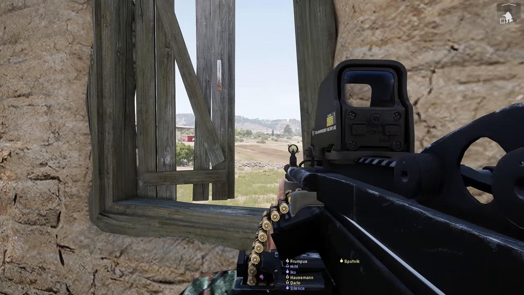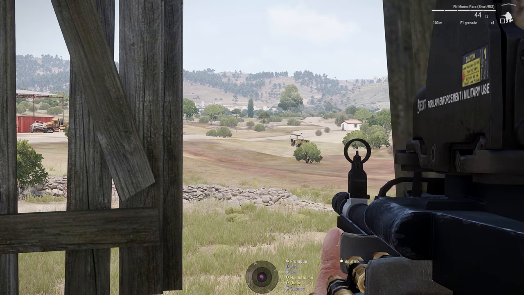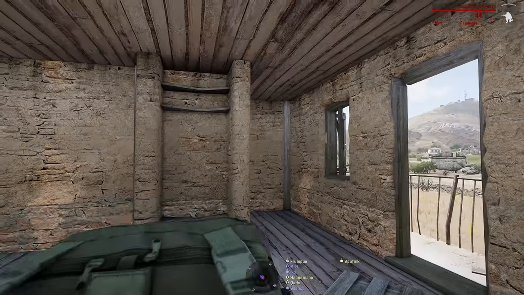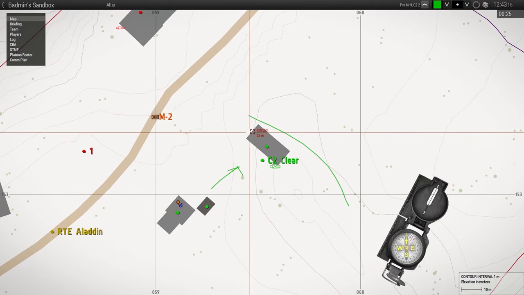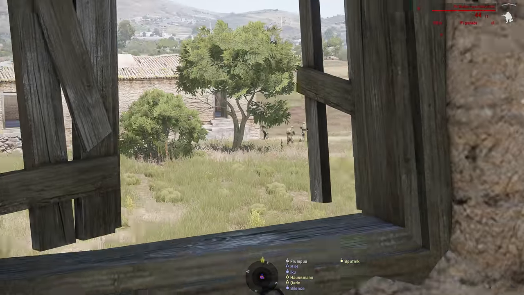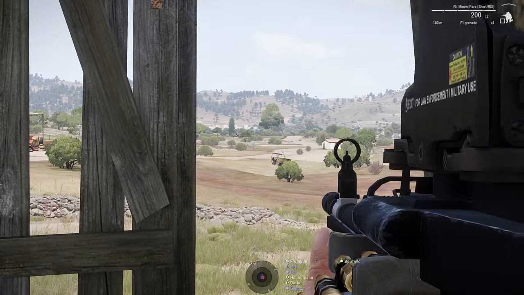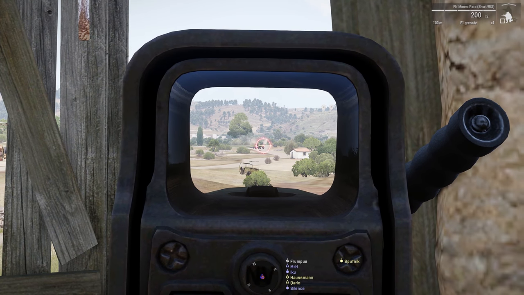Alright, one, from that position, go ahead and send a team. Do a quick clear of all the buildings north of the road, or the buildings near Mike 1. One copy. Troop truck straight north from 2. Route to Popeye, DB to Popeye.